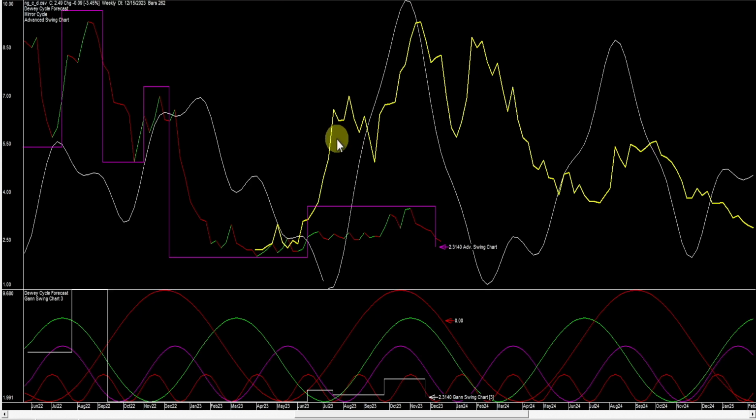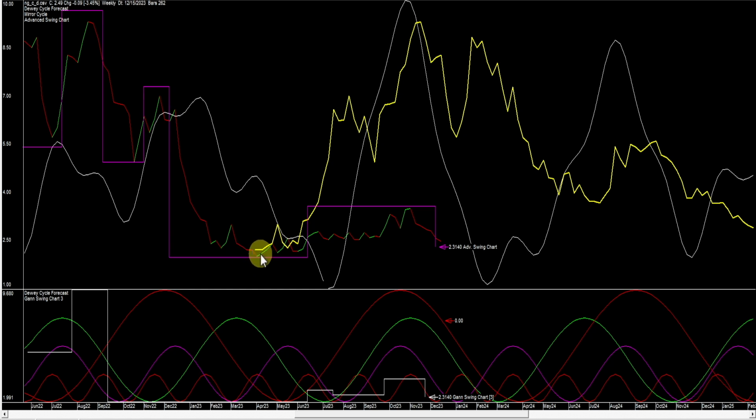Lastly, this is a weekly chart, and I'm using Dewey cycles. I also follow his kind of stuff, but I'm not really too hardcore into the Dewey stuff. I just like to put it on the chart and see what it does, and see what edges or what works, what doesn't work. And I put a 5-year, and the 5-year is not perfect. It missed this high here, came in early, pulled back, kind of got this low, but then it overextended. And the high was here, and it shot down.